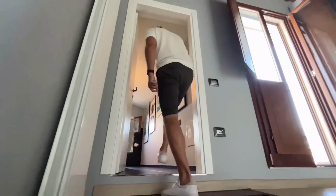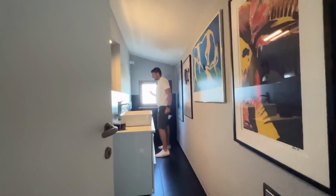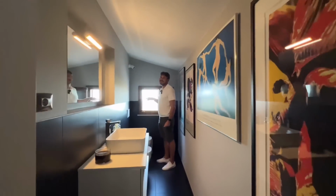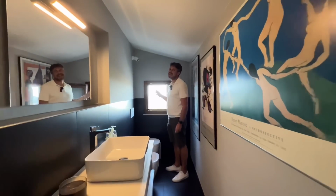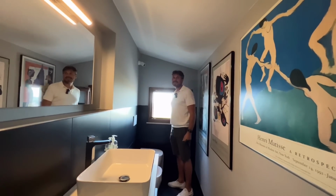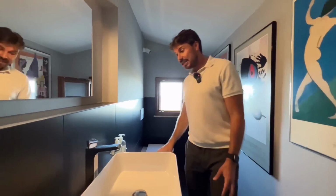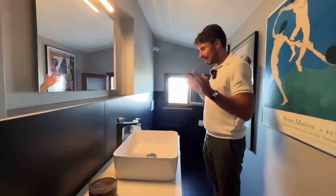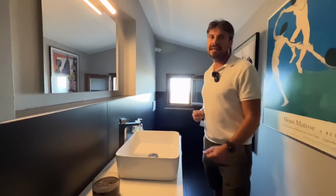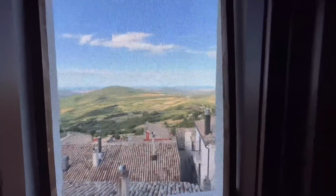Now we'll start by coming into the bathroom up here. One thing I did want to point out is that you've got this amazing view when you are sitting on the toilet. Now I'm a big fan of that, especially because here again you can see the same views that we saw downstairs, you can see upstairs, and that's from the toilet itself. You can see it's a modern toilet, so they've done everything again. It's all been done recently. Everything is really to good taste and obviously a very high standard, as you can see. So you can see those beautiful views there.